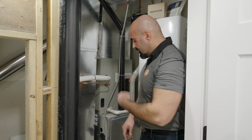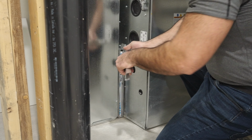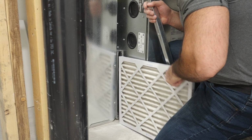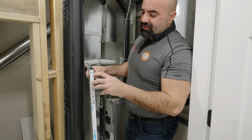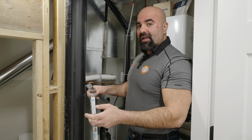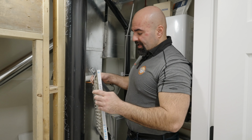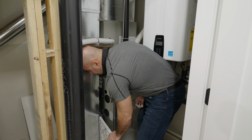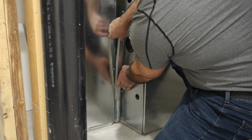So after we turn the switch off, we simply pull off the filter. We take the door, we use this tab to help pry out our filter. Simply pull it out. It is very important that when you put the new filter in, you make sure the direction of the arrows are pointing towards the furnace, as well as we suggest a MERV 8 to a MERV 11 filter to not increase the static pressure inside the system. Now, when you put the new filter in, make sure the directions of the arrows are correct. Simply pop it back in to the filter rack and put your filter door back on.